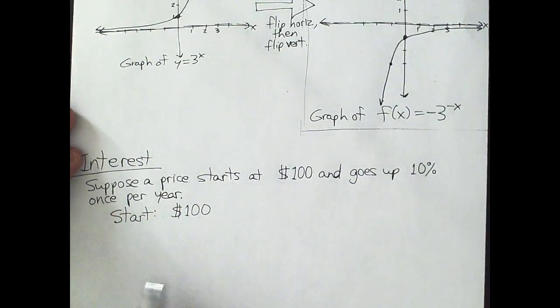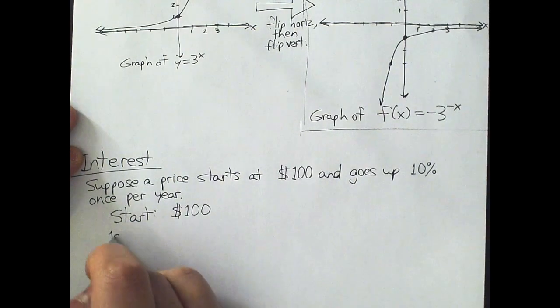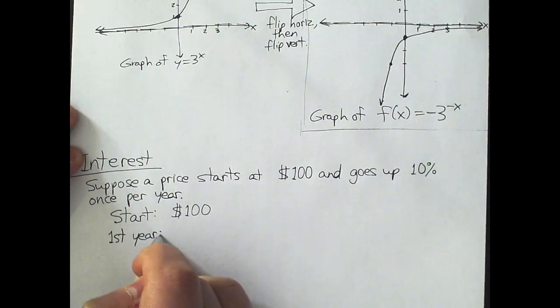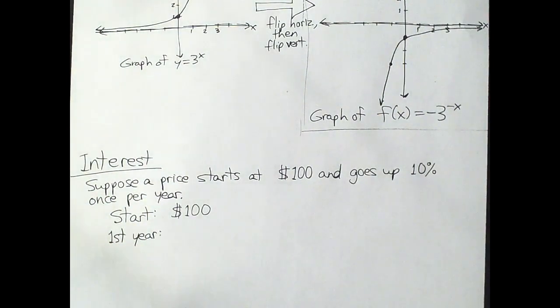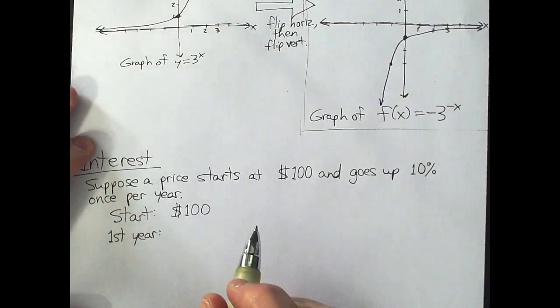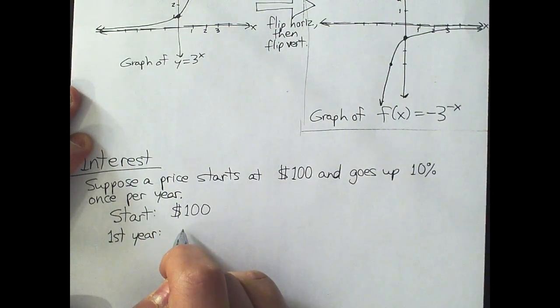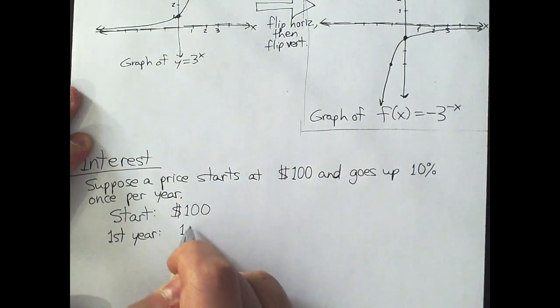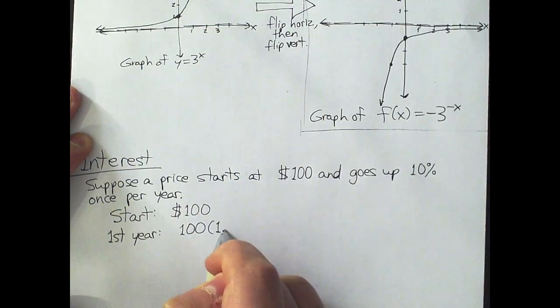And I want to talk about what happens after 1 year, 2 years, 3 years. So after the first year, for 12 months, that price has been $100. Now it needs to go up 10%. And I think we can see what it means to add 10% to this, right? I know what 10% of 100 is, and you can just add that to it. I'm going to write this with multiplication. I'm going to say that a way to raise something by 10% is to multiply it by 1.10.